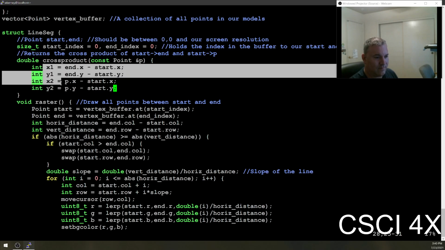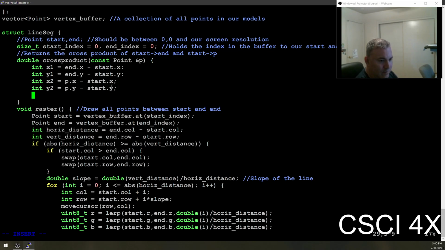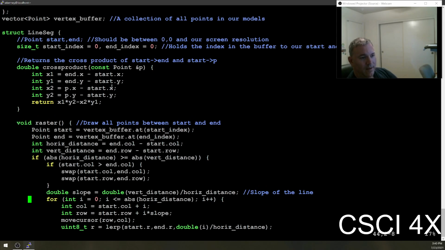And so that's the four numbers. Does that make sense to you guys? That's how far it is to the right and how far it is up for the first line segment, and how far right and up on the other line segment. Okay, so now we're just going to return x1 times y2 minus x2 times y1. Cool. Let's vertical space these out a little bit so it's more readable.